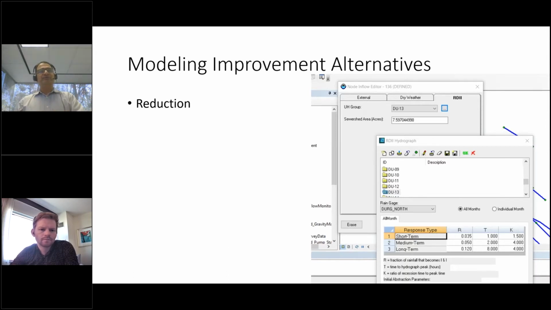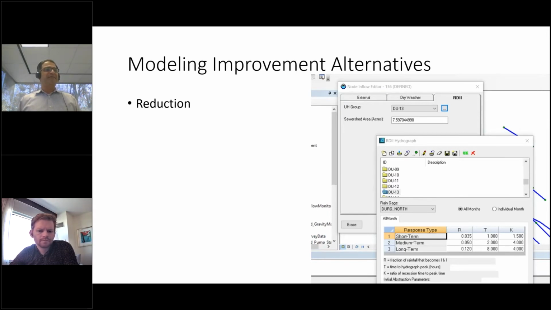Once I get that, I like to do validation storms. So I pick storms that I didn't use in the calibration and see how close I am. Am I still within the criteria? I'm not going to get the perfect response, but am I still within the criteria for those other events? And if I'm comfortable with that, then I want to run a continuous simulation to say, okay, I've run isolated storms, but I really need to make sure that the model accounts for antecedent conditions. If I have storms back to back, am I able to recover or carry the flow and still represent it correctly? So I would start with the one event to get me in the ballpark.